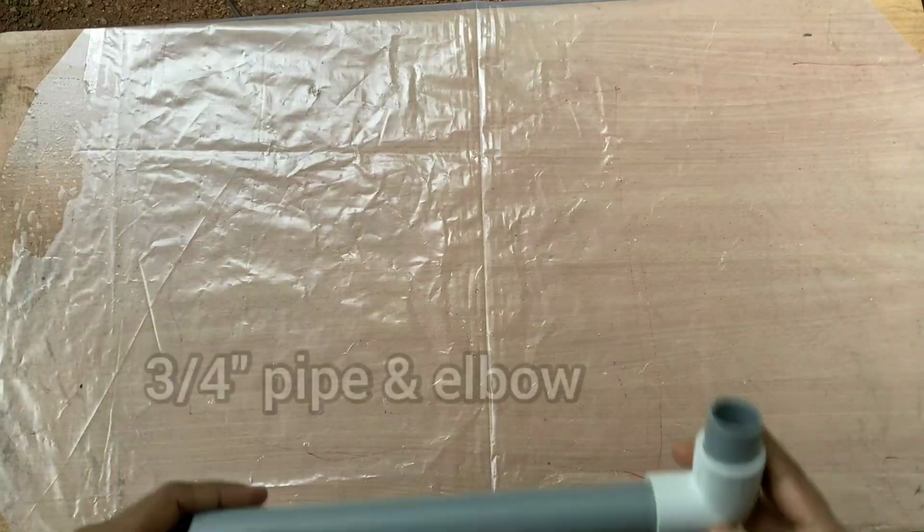I guess most of us have an aquarium at our home. So, are you guys ready to make it more attractive? Here comes a video of the making of underwater waterfalls for aquariums. So, let's move to the video.